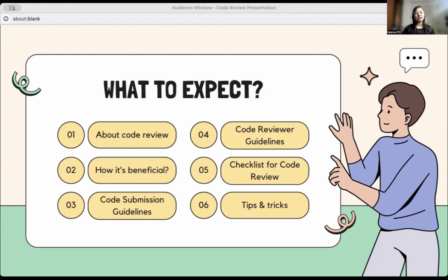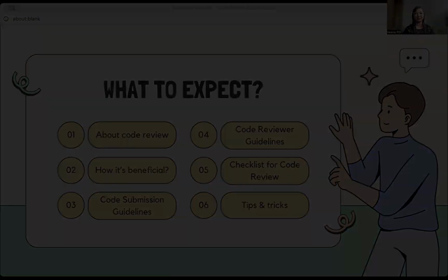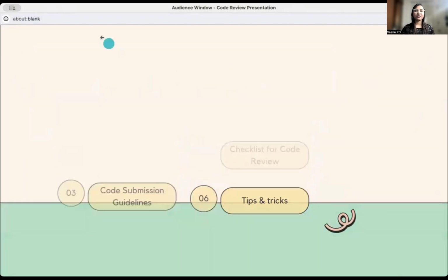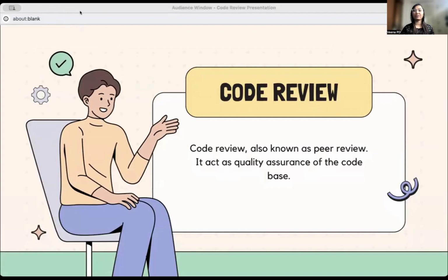What are the things I need to observe in the pull request, and what are the best practices that I need to follow and ask the team to follow? All these we're going to discuss. And last but not least, we're going to discuss some small impactful improvements that can elevate your day-to-day development experience. Let's get started.